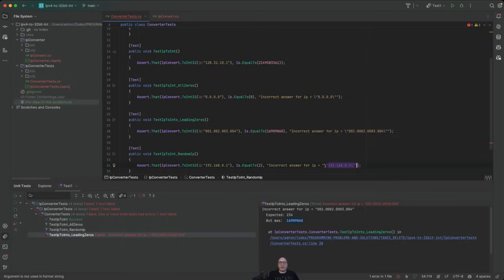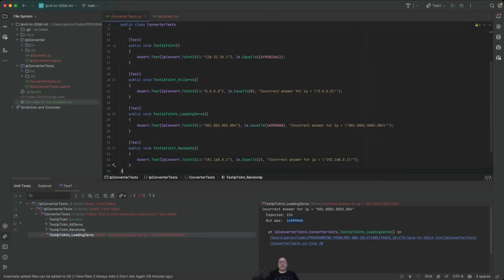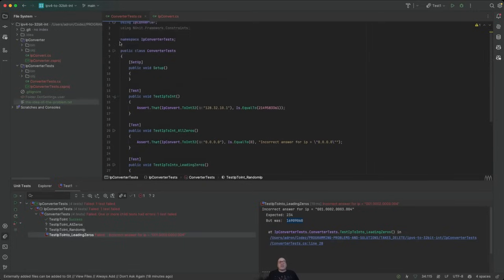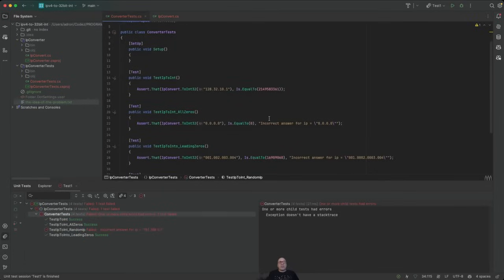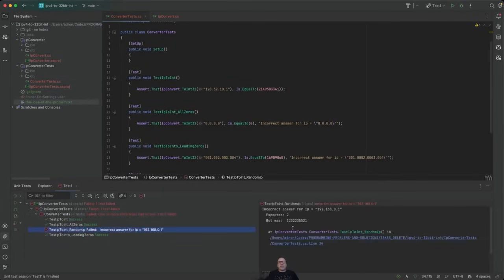Boom, boom. What messed up my stuff here? Oh, I don't need a leading one. There we go. Okay, I got it. Now let's see if all these work. So most should pass, but the one is going to break. Incorrect answer. Okay, it was this calculation.